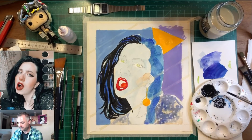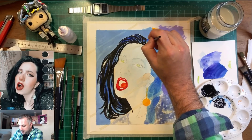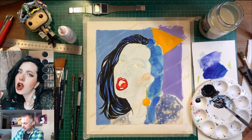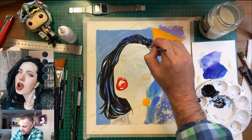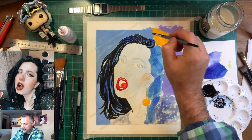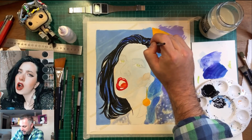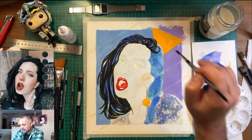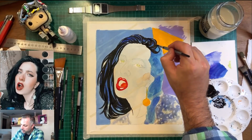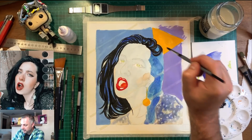I can't wait to get into the facial features. For now, though, I just want to use this black and really get in all the hair. So if you're painting along at this stage, it really is quite fun. You're not trying to blend anything. You're going for a very graphic look, a lot of color, and it's quite almost meditative in a way, to just let the brush do that calligraphy thing that I was talking about. Just let that happen on the page. Just watch where your bristles go and make those little decisions. Just changing up the level of pressure you're putting on the brush, whether you're using just the edge, just the tip, or putting a bit more pressure down to get a finer or at least harder, bolder line.